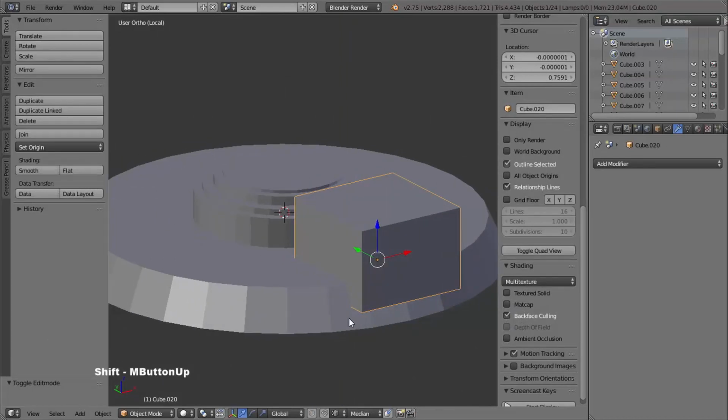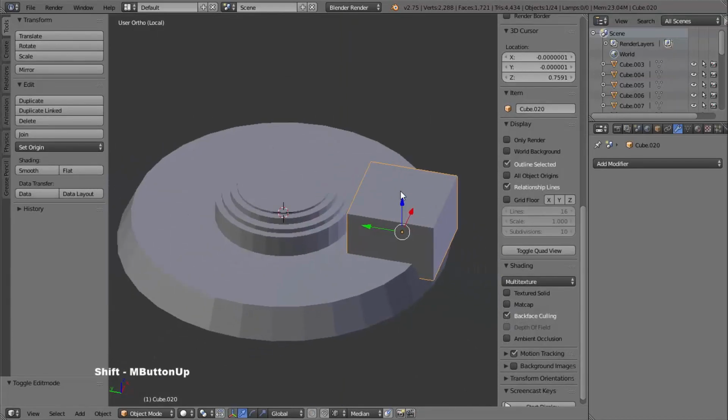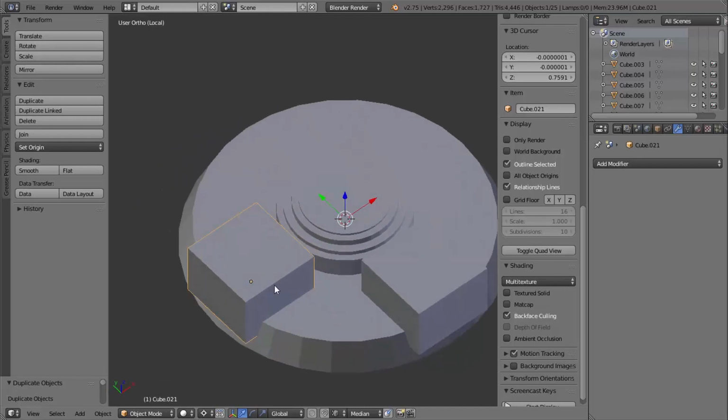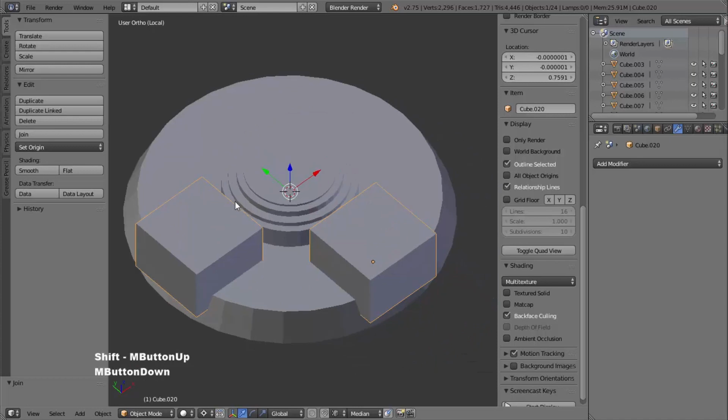Okay, back in solid view, I actually want two of these cubes. I want another one here, so I'm going to duplicate this and rotate it around the 3D cursor. So changing my pivot point to 3D cursor, I'm going to press Shift D and then R and then Z and then -90. So I've now got these two cutting objects, but I want to combine them together to keep it all simple. So I'm going to shift select both of them and then choose join from the tools tab.